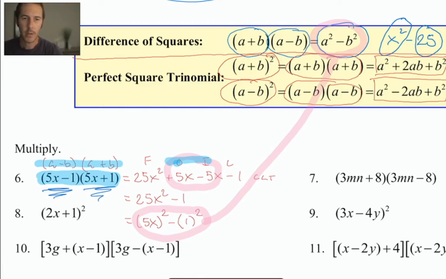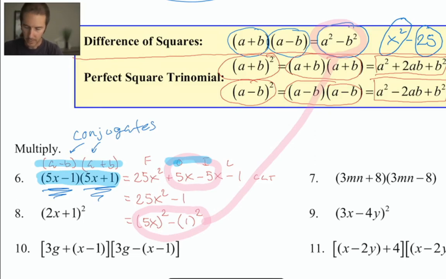You'll learn, again, although I'll tell you right now, that when you have binomials that match that format, a minus b and a plus b, those are called conjugates. A minus b and a plus b are conjugates. And when you multiply conjugates, those two middle terms, the O and the I terms, are going to cancel out every time.